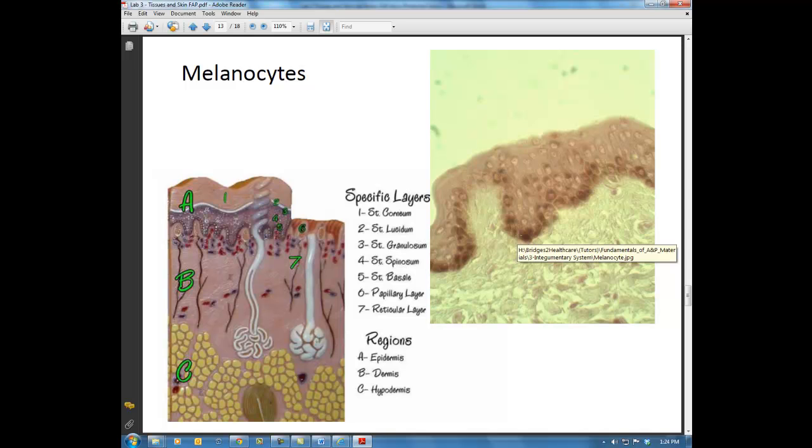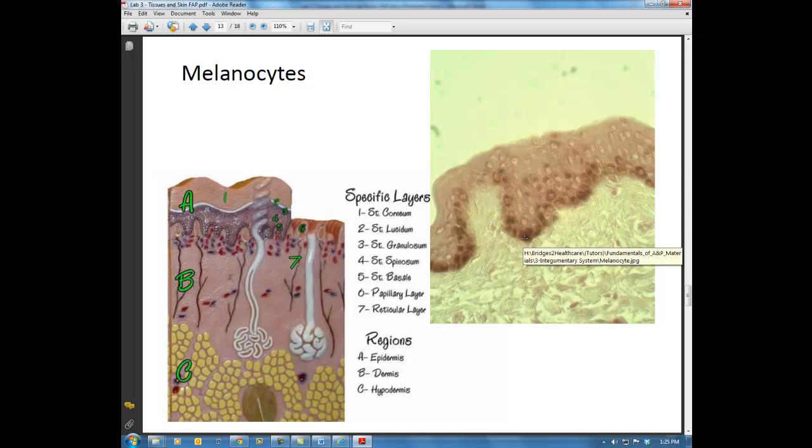So the more melanin a person produces among their melanocytes, the darker their skin, eyes, and hair will appear. So a person with blue eyes has less melanin production from their melanocytes. A person with brown eyes has a lot of melanin production from their melanocytes. If a person has green eyes or hazel eyes, it just means a little more melanin production than a blue-eyed person. A person with no melanin production we call albino, and their eyes appear red or pink because you're just looking at blood vessels in that retina, and their skin is purely white and their hair is purely white because there is no melanin production.